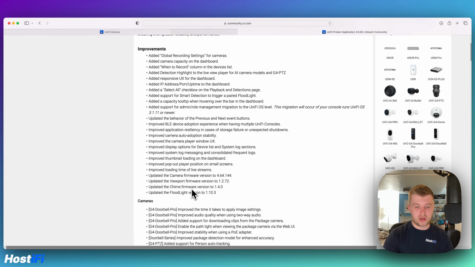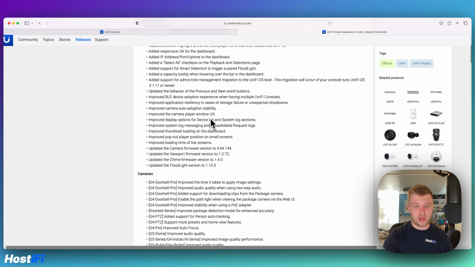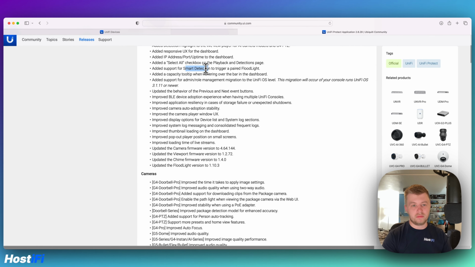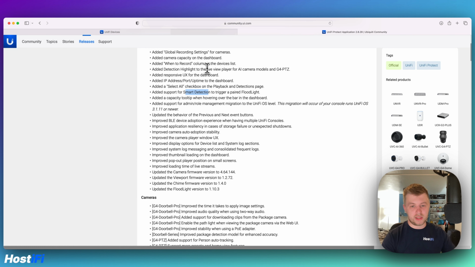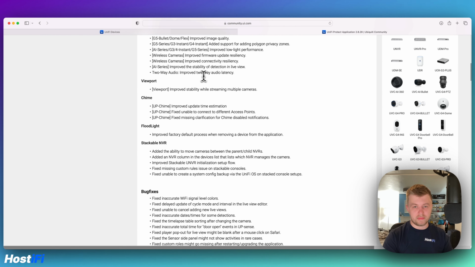And then for the floodlight, this option isn't available in the GUI. I think it's on by default. I can't see it in my version of UniFi. But you can now have the floodlight trigger when there's a smart detection detected. So I'd imagine that some things aren't seen as a motion event if they're really far away, but the camera has seen an event using these smart detections, which is pretty good. There's also a huge list of other fixes, which obviously this link is down below in the description.